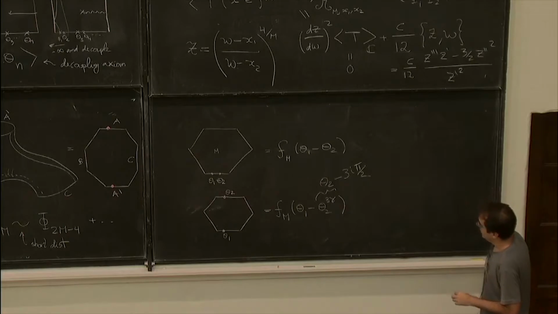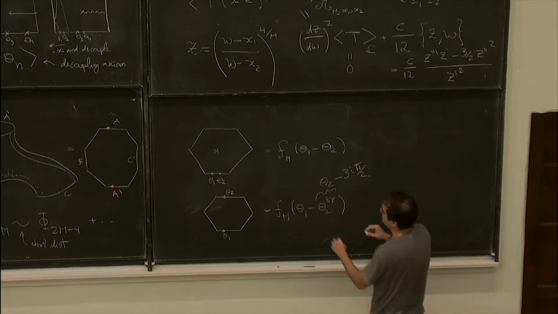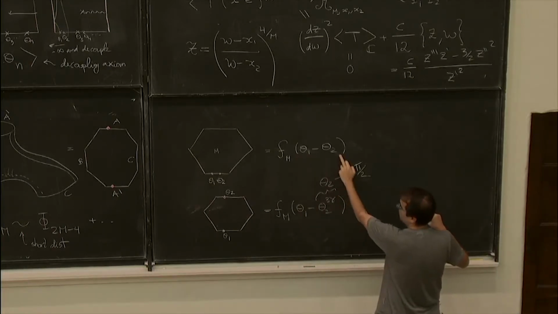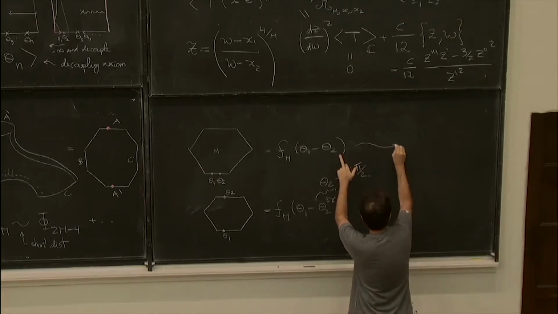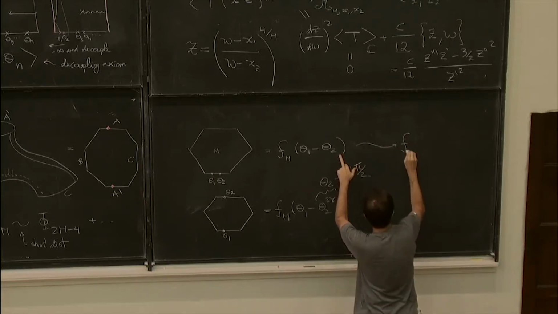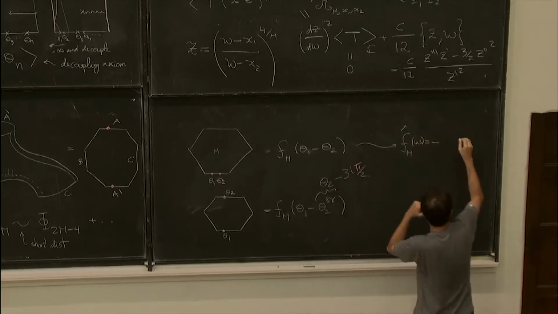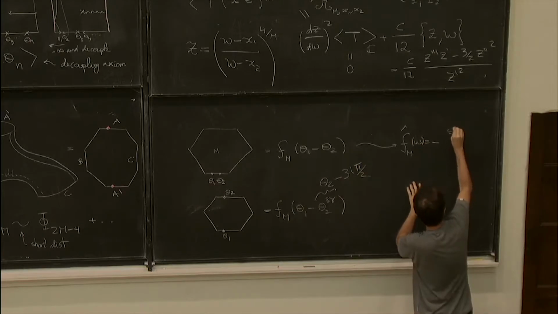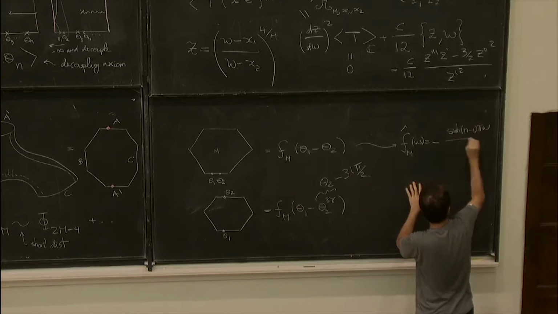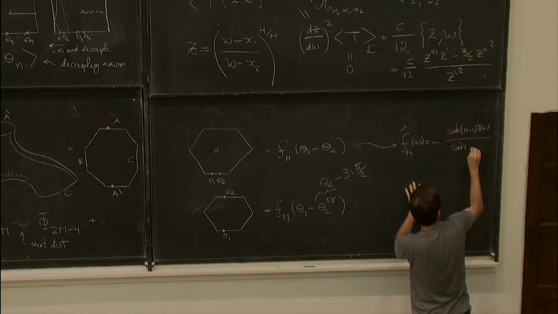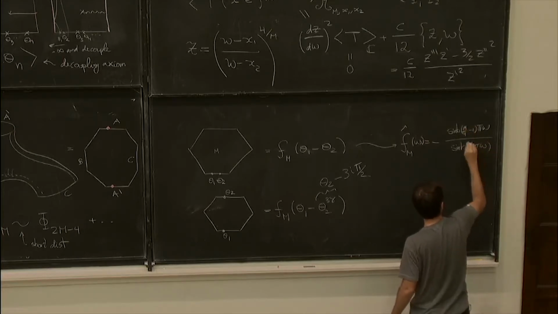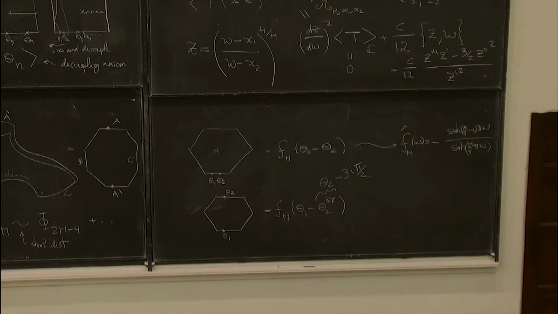Good. Let me just make one comment, a mathematical comment, which is the following. This function has a Fourier transform that we can compute, f tilde of omega. If you compute it, it's minus sinh of (n minus 1) pi omega divided by sinh of (m over 4 minus 1) pi omega. You can just compute this Fourier transform and you get this.